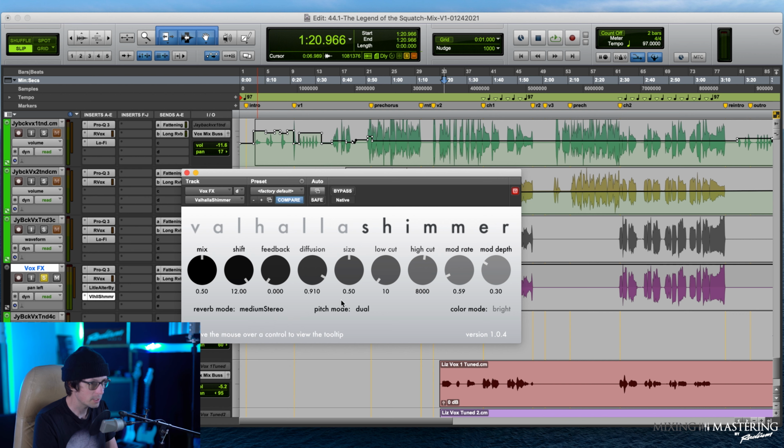I might even just go medium stereo to start, and then we just kind of mix this in a little bit and give it some really big stuff. Low cut it, like we don't need all that stuff down there, and also probably high cut quite a bit. And then we'll mess around with this stuff, and I'll show you what that'll do.